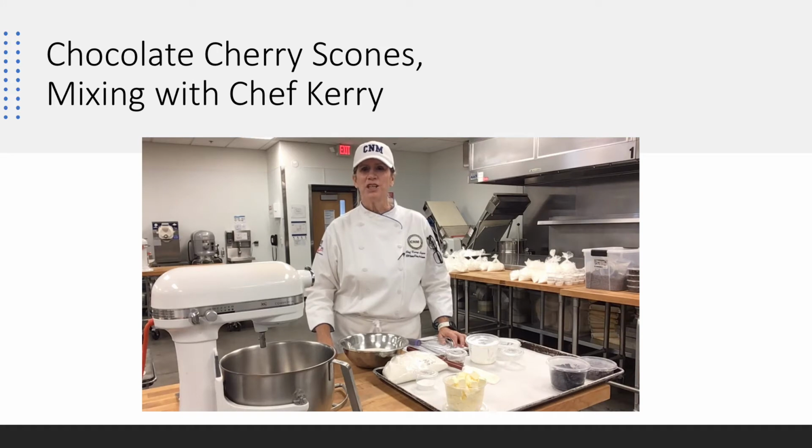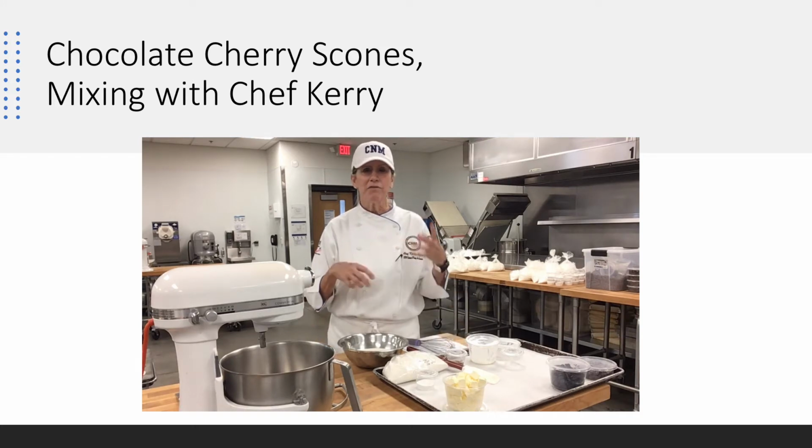We're going to make chocolate cherry scones. It's a formula out of the book. And what you need to realize, it's a fat and flour cut-in method again. A scone is a beautiful biscuit. We want it light and flaky.